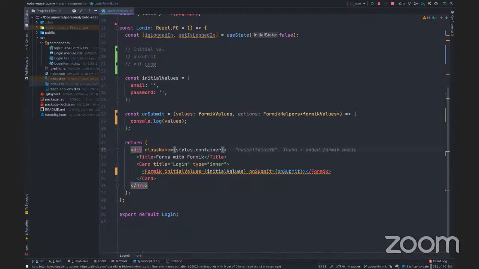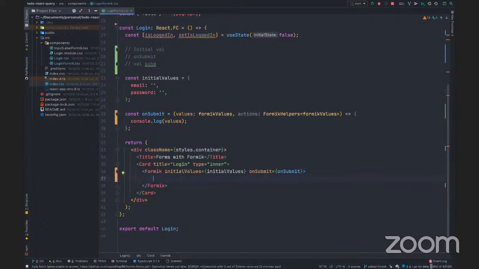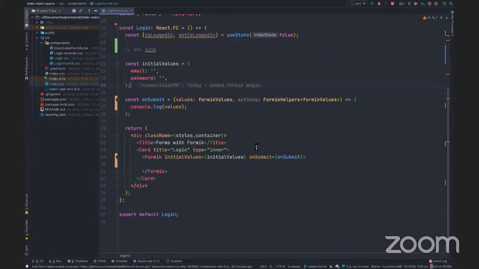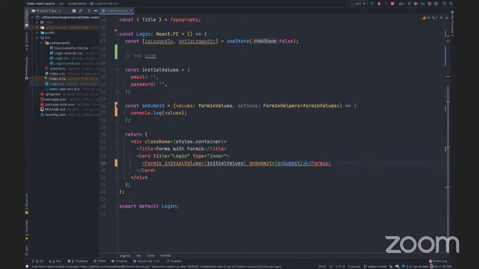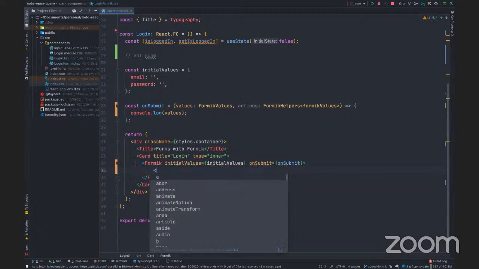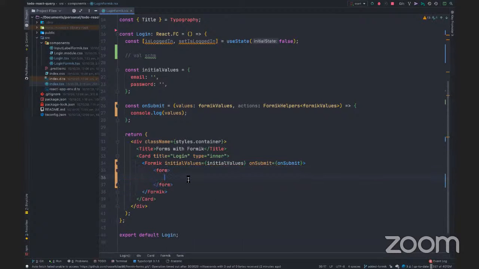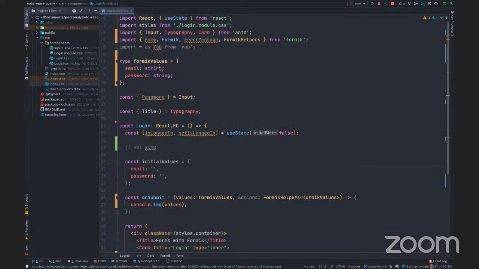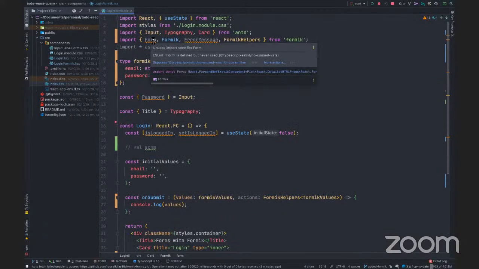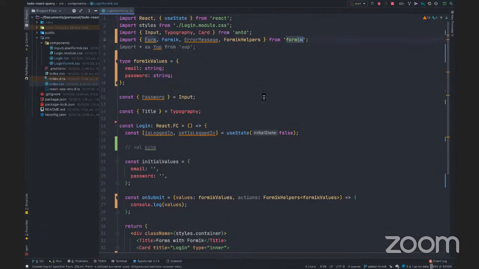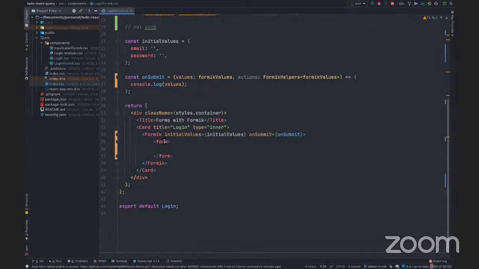Okay, cool. So now that we passed that in, let's go ahead and write our form, right? We finished initial values and on submit, and we'll get to the validation schema in a little bit. We need to pass a form, but since we are using Formik, we might as well pick up the form they are giving us from their library itself. This will inject any other props you need, so you don't need to manually do that.